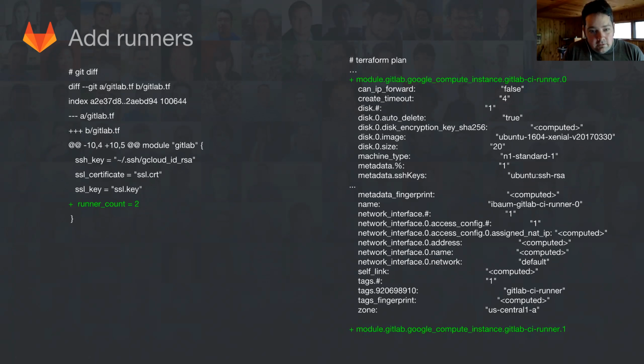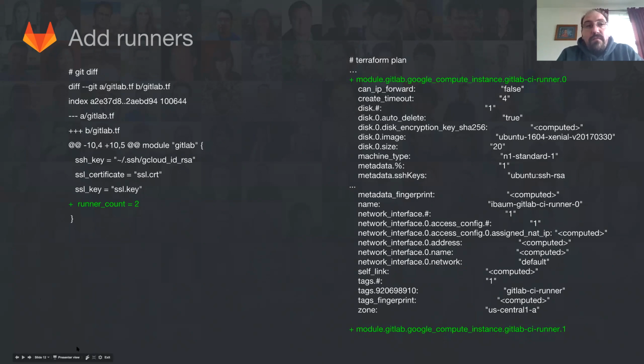I could jump on that one. So we bolted runner on secondary. We've added the runner behaviors in just the week before our last release, so just at the end of last week. The reason we decided to go with 0 out of the gate is in the event that somebody wants to spin up a GitLab but does not necessarily want to have runners actually attached to it, or doesn't want their runners to be a part of the same cluster or even inside of the GCE at all.